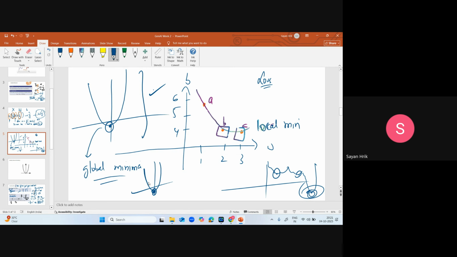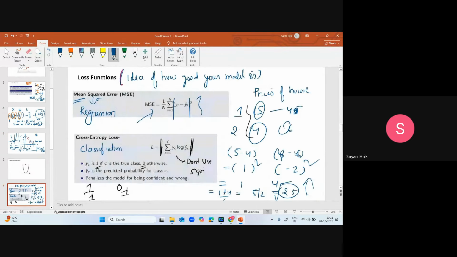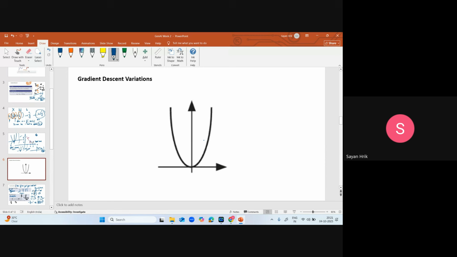Again, if you remember from mathematics or MLF, I think this was covered. These types of functions are called convex functions. So what are convex functions? They basically have only one minima, which is the global minimum. There is no local minima here, right? So the idea is, why do we actually choose these loss functions for machine and deep learning? It is because both of these loss functions are convex in nature. If you see simply, this is a parabola, right? This is a squared function.